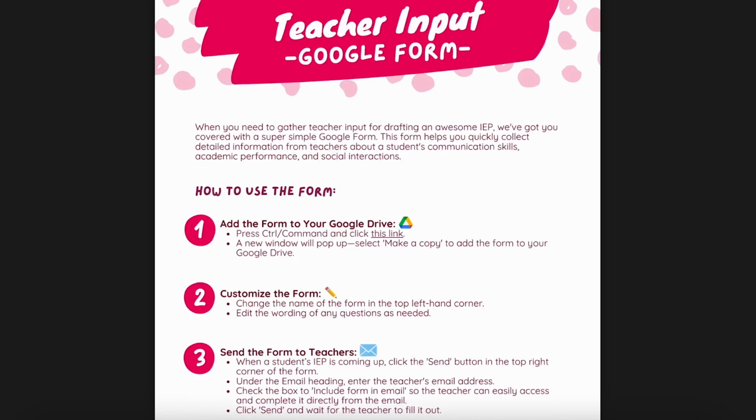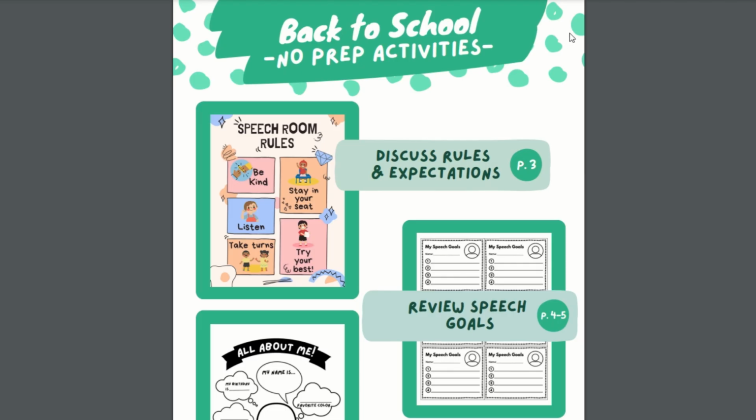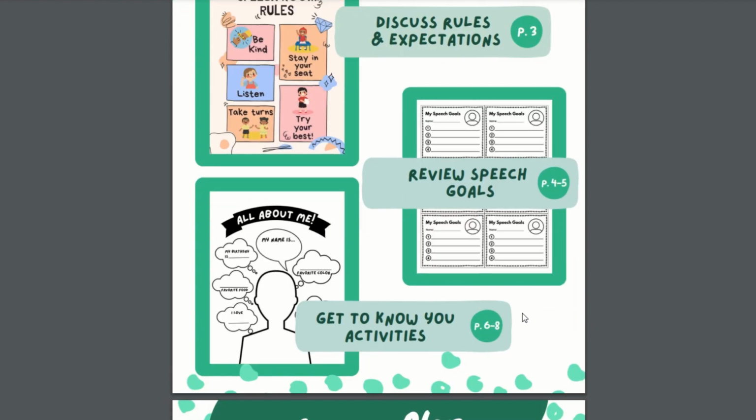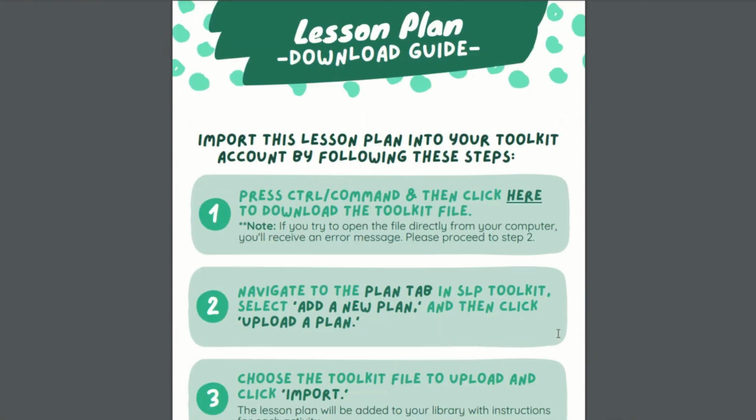You'll also find a teacher input Google form. This is a super helpful resource that you can send out to your teachers to quickly gather information about a student when writing their IEP. Last but not least, we have this awesome no prep back to school lesson plan that you can use with your students. It includes a set of classroom rules, speech goal cards that you can fill out with your students, and a few get-to-know-you activities for a variety of ages. On the second page, you'll also see instructions on how to import this lesson plan into your Toolkit account.